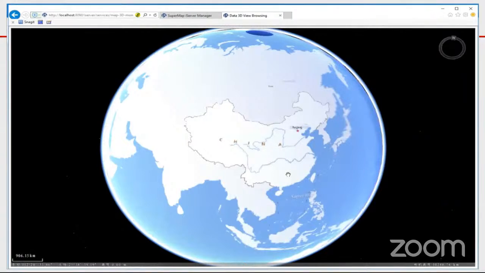So this is how you can create a map task in iDesktop. If you have data shown in the videos, you can just right click it and save it as a map task. You can also change the storage type, depending on what you want, before you publish it into MongoDB. If you save it as a MongoDB task, then you can publish the MongoDB task into the server, where you can also publish the 3D server.